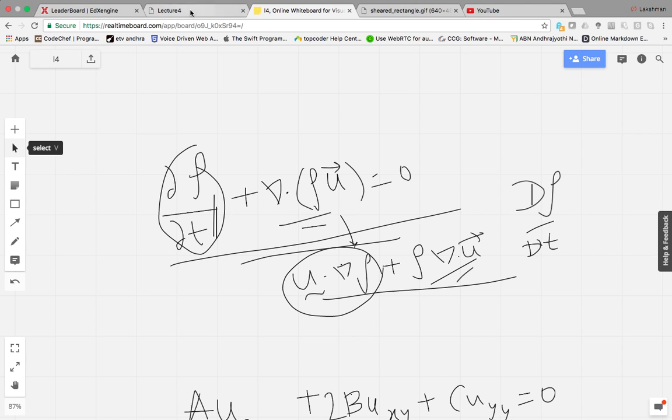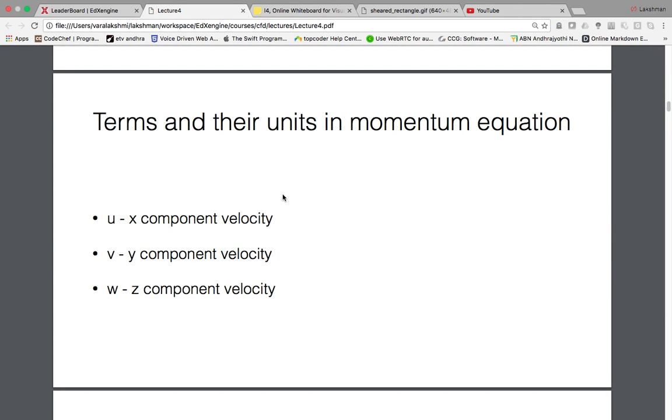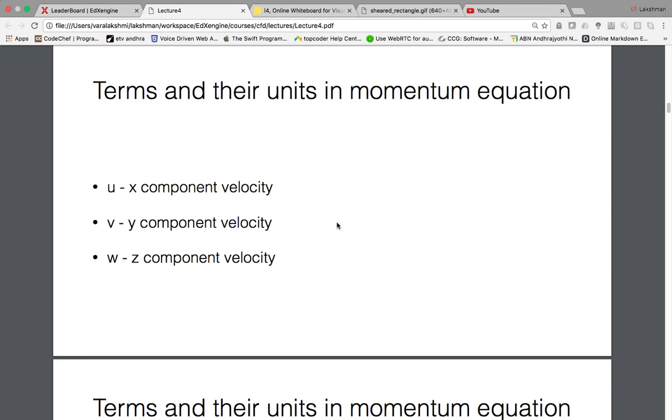Now let's go to the conservation of momentum. Today we are going to derive that one. Some basic notations were presented in this presentation. So did you guys go through this presentation? Yes. Okay, I'm assuming some of you may not, some of you did, but we'll go through everything.